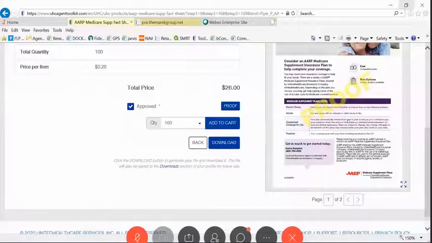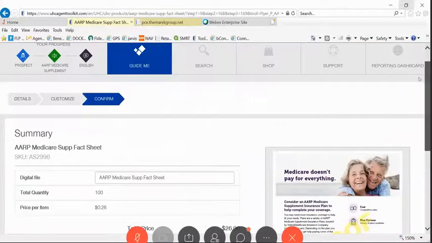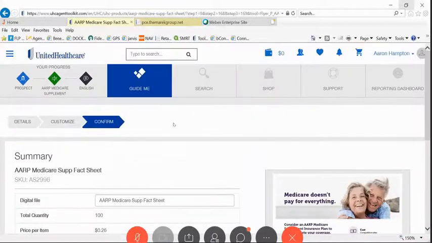And again, I like to save stuff to my desktop in a folder. I'm going to go to my Toolkit training. It's going to name it for me, my MedSup fact sheet, and save. And that is the process. I had 3 of them lined out. Figure why not? We'll do one more really quick.